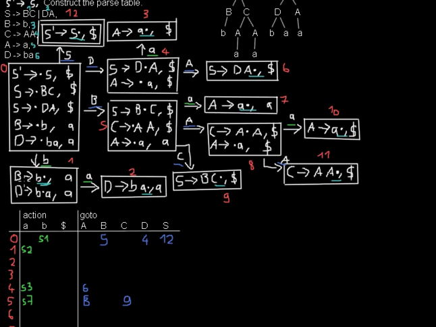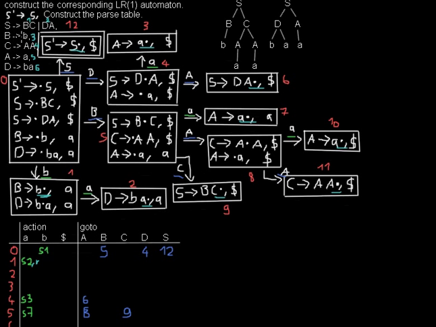I am in state 1, and now I have to look at the look ahead, what I have to process next to do the reduce step. So here I'm in state 1, so that's that line. In the look ahead I have an A, so that's that column. And you see there's already something in it. And because I'm at the end of the right-hand side of the rule, I can use a reduce step. And the rule, well, let's see, B expands to B, that's exactly that rule. That is my rule number 3. So I write, I can do a reduce step with 3.